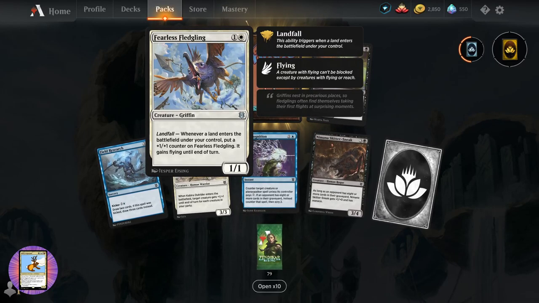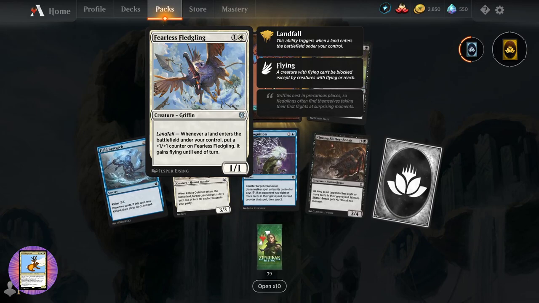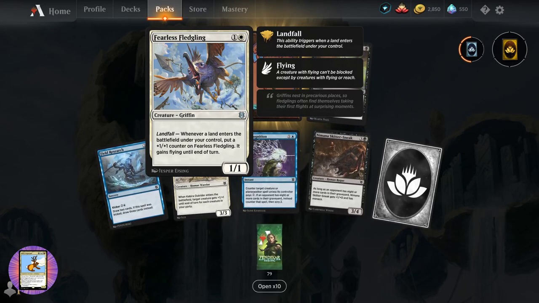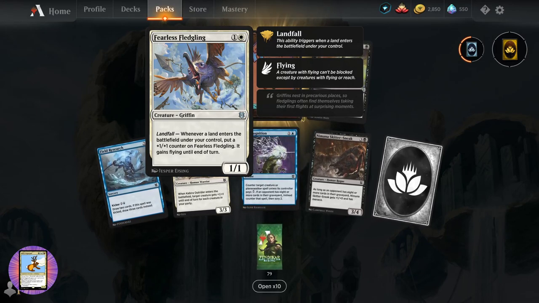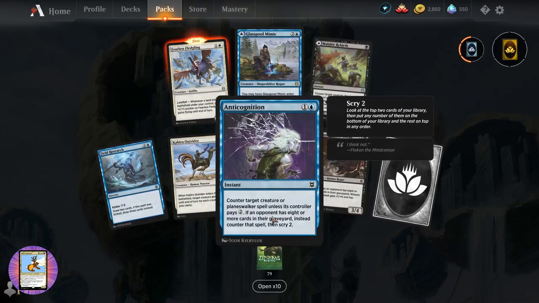Fearless Fledgling. Love that artwork. Creature, Griffin. Landfall: whenever a land enters the battlefield under your control, put a +1/+1 counter on Fearless Fledgling. It gains flying until end of turn. That's fun. Glasspool Mimic again.